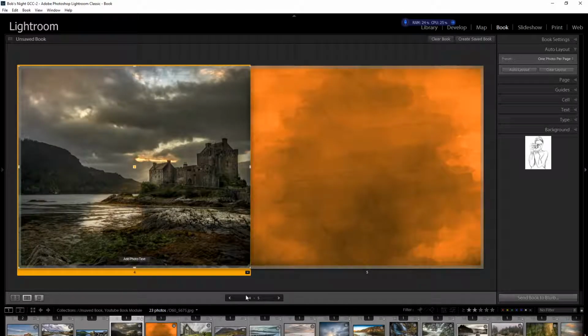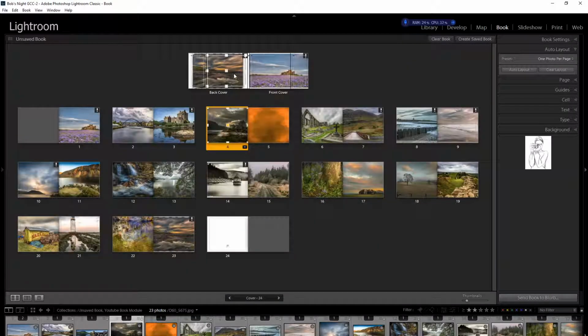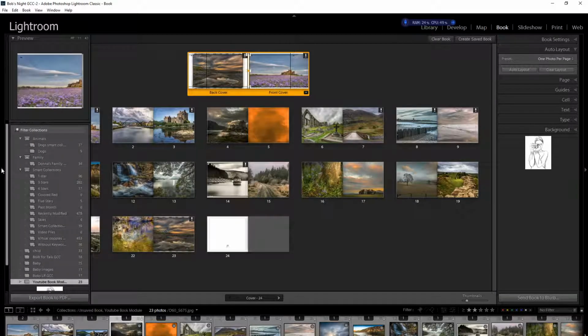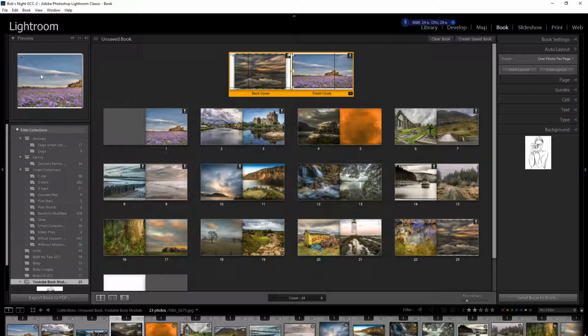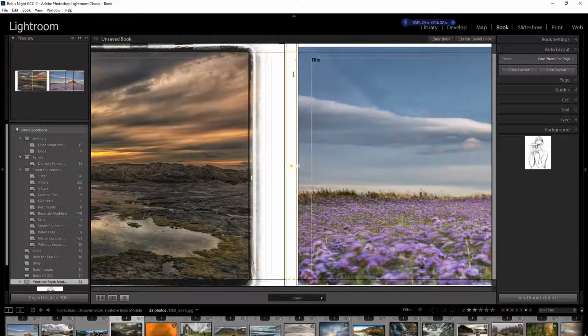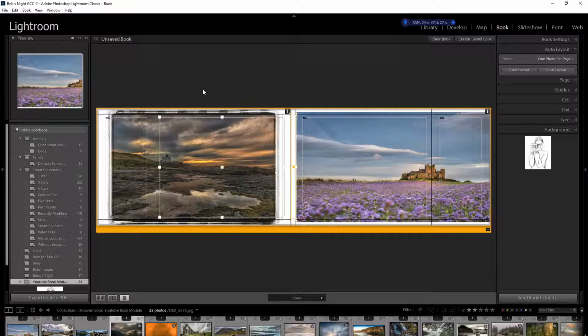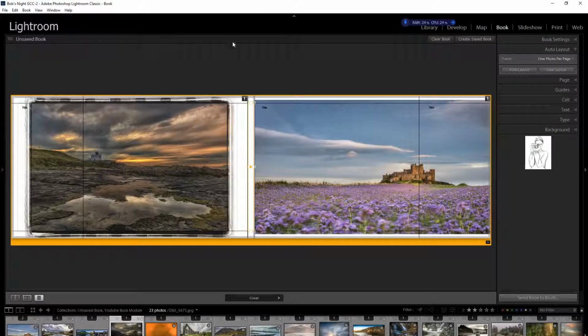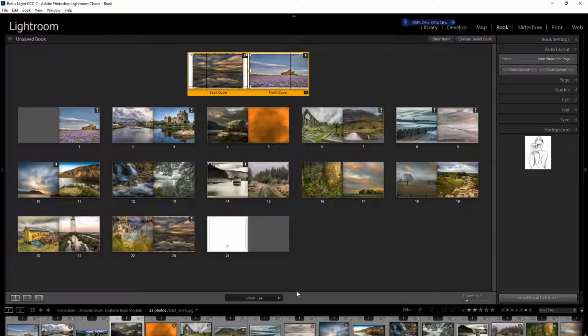So sometimes if you're working with the spread, for example, and you're looking at your front and back cover of the book, the only time you will really need this left hand panel is if you are in the spread view like this and you just want to zoom in to see what text you're putting in the box, for example. So that is about the only time you would need this view, but we're going to select fit again and close this left hand panel down, and we're going to click on here to get the grid view.